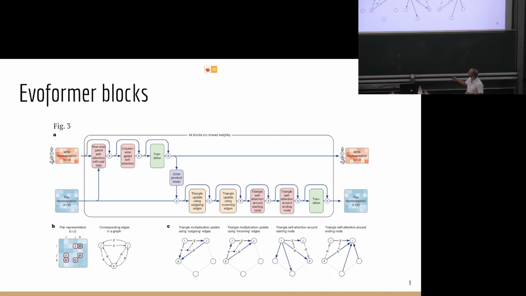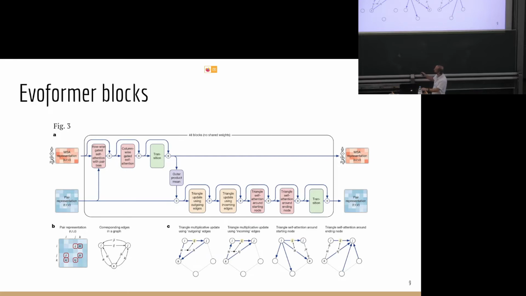And what we see here is that we first have computation on the 1D part and then a computation on the 2D part. Now, the 1D part is relatively simple. It is essentially row-wise and column-wise self-attention, but there's also a bias introduced from the pair representation to kind of feedback information from the 2D part into the 1D part. But it's a relatively weak coupling, and this is kind of a common theme you will see here in AlphaFold, that the core of the information, the most important information, is actually in the 1D part, not in the 2D part. The 2D part is kind of like a memory system to aid the 1D part, but especially in the structure module later, the 1D part is essentially what the network uses to build the 3D conformation.